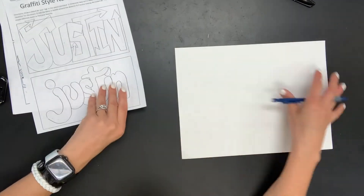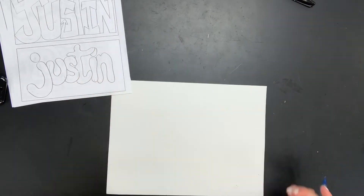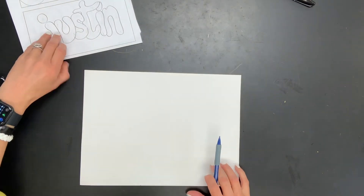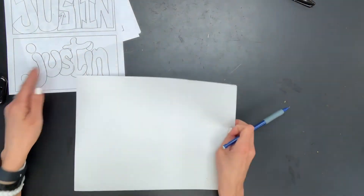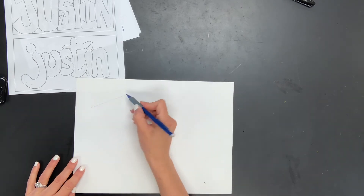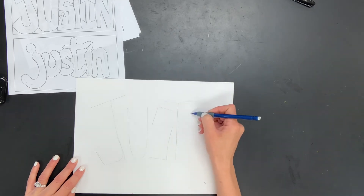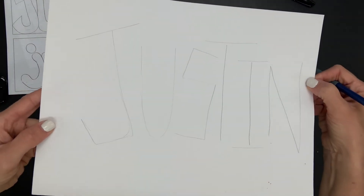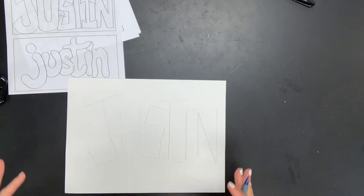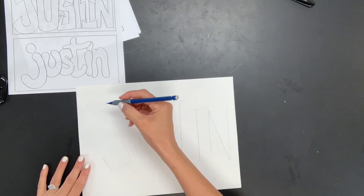I'm going to set my sketch here as a guide. I'm going with this top design. Now I'm going back to my skeleton and adding it on here as light as I can so that if I make any mistakes, I can easily erase it. Then I'm going to redraw my block letters nice and big — as big as I can to fit on this piece of paper. Skeleton should be super light. I did get everything to fit; it was a little tight but I'm generally happy with it. Now I'm going in with my bubble letters with pencil — again, light, so if I make any mistakes it's easy to erase.